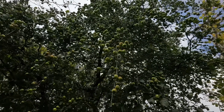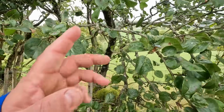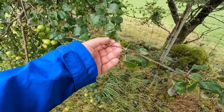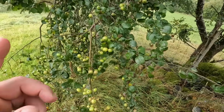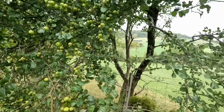That's the wild crabapple. Sometimes the tree is a little bit thorny. Actually, it's not exactly thorns, it's a bit like the thorns on blackthorn, where you get little stubs of the branches that don't develop, or maybe haven't developed yet, but they're almost like thorns. So sometimes crabapple trees can be a bit thorny, or seem thorny.